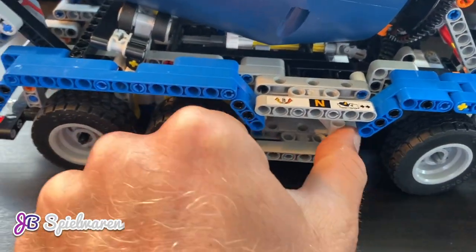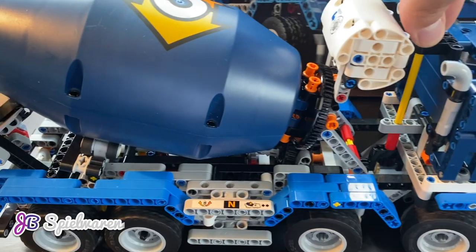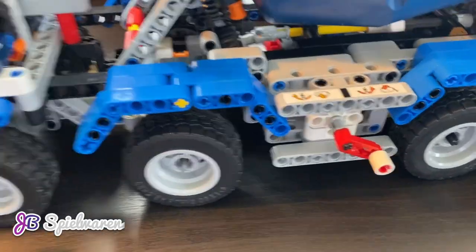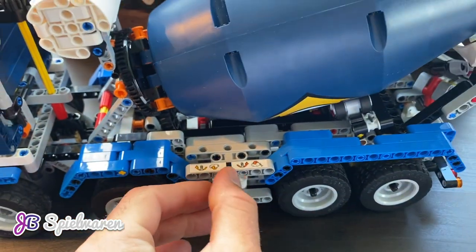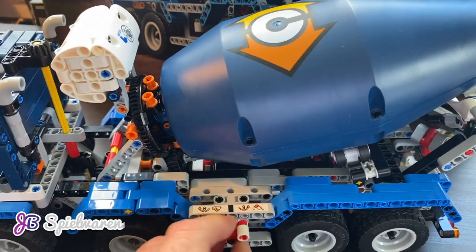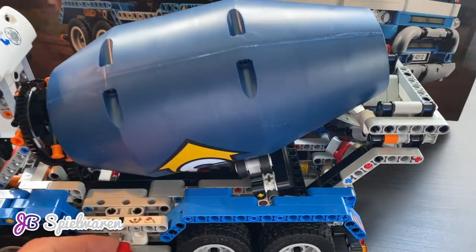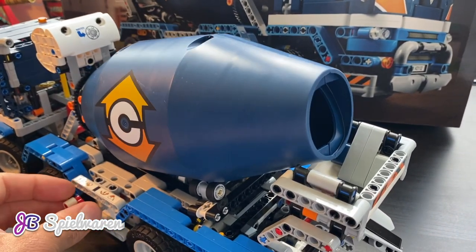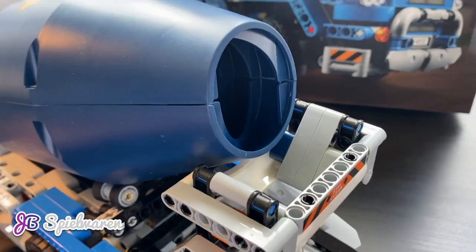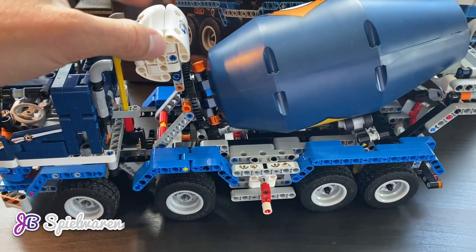And what's happening when you turn this shift to the left? Nothing while driving, but if you turn the whole truck around, you could see another function, and this is all about the concrete mixer on the rear as well. So combining these possibilities will allow you to play all the different possibilities with this concrete mixer truck as you would expect it on a real truck. So LEGO did a really good job by implementing these techniques into the final product.